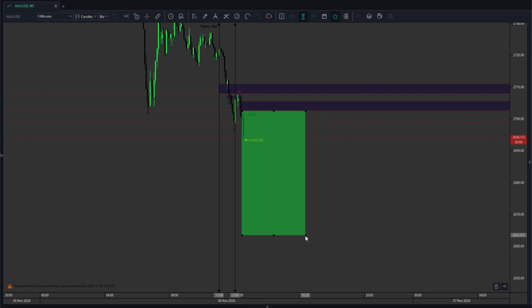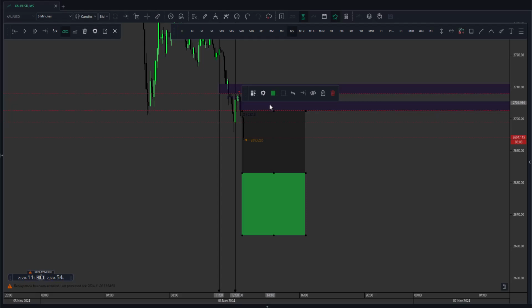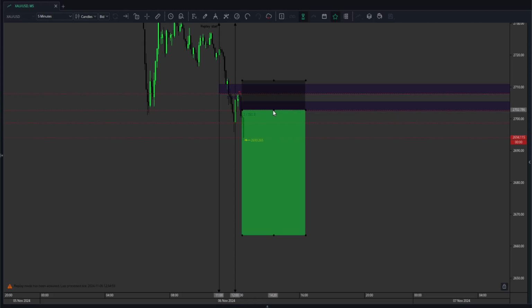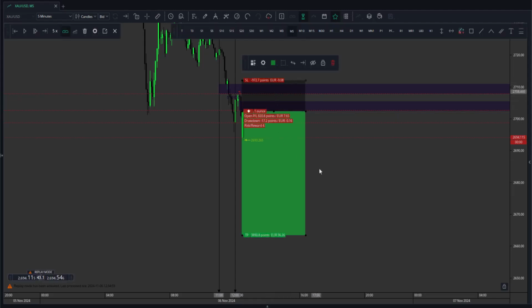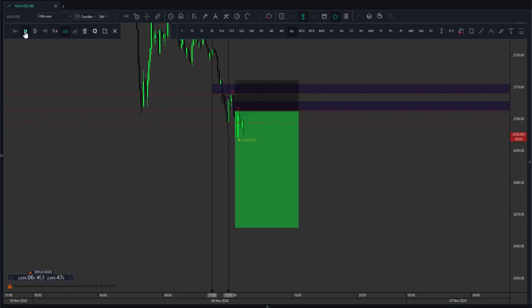So the easiest setup you could have gotten on Thursday should have been this right here, because the first one would have been tricky if you weren't looking at the 15-minute time frame. Now this should have been your setup, right? This should have been the easiest way for you to get into a trade, because this fair value gap was actually on the 5-minute time frame. This was on the 15-minute time frame, and a lot of people wouldn't have seen it, right? You would have gotten into the trade at this level, a very, very nice trade, or you would have used this break of structure right here to get into the trade, right? But price actually pulled back to this level right here. So let's see what actually happened.